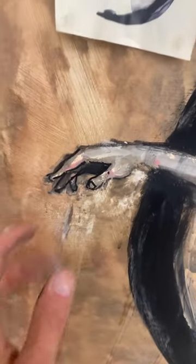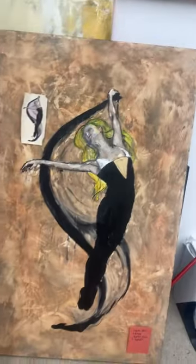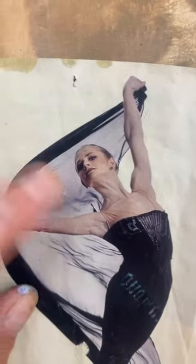I'm happy with the hand — the hand is going really nice — but I can't get this face right. Look at what a mess. I covered up a bunch of stuff and I'm trying to bring it back. This is my reference — it's a weird pose because that neck looks so long, so I painted the neck long.